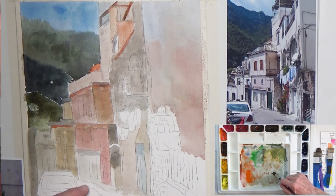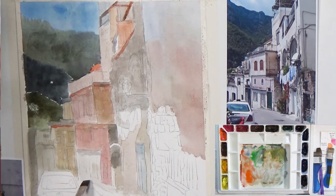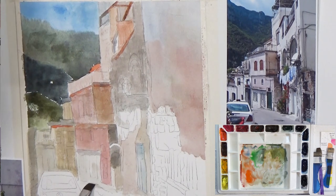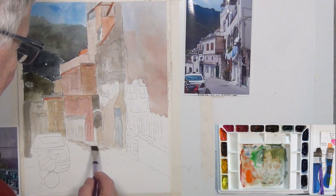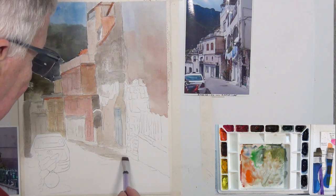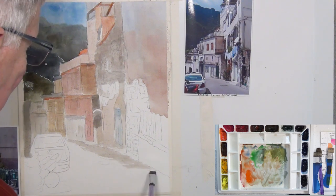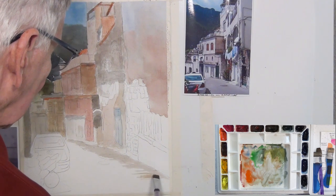All right, let's see. Now this area here is more flat. It's sort of a sidewalk type of thing here that needs to have some brush strokes to tell you what's going on there. Otherwise, you're going to think it's part of the building, and it's not. So let's just put a little bit of that in here like this. And if I make these brush strokes horizontal, you will understand this is some sort of walkway that's maybe not part of the road, maybe.